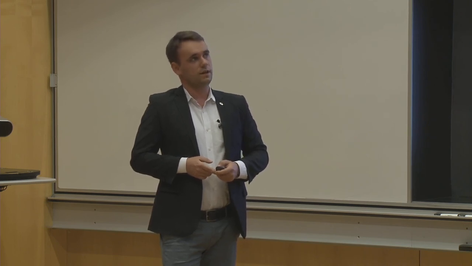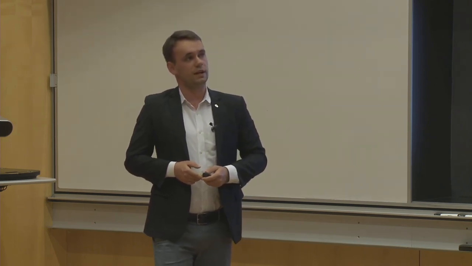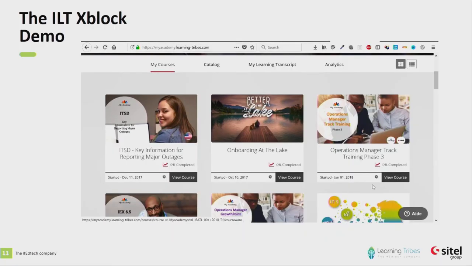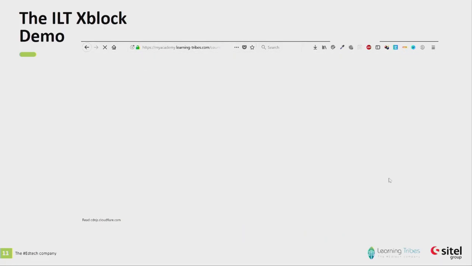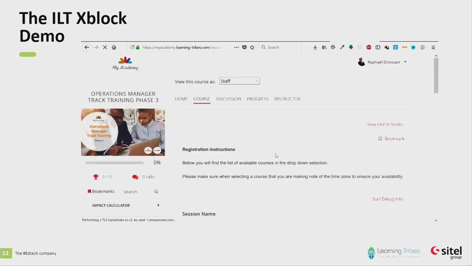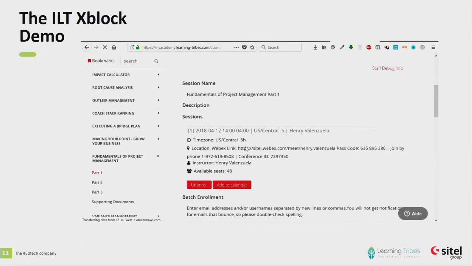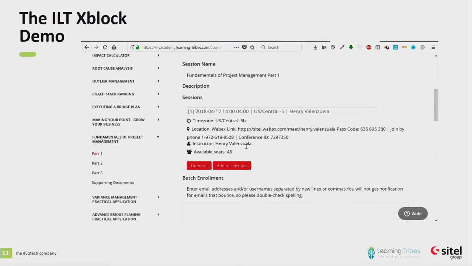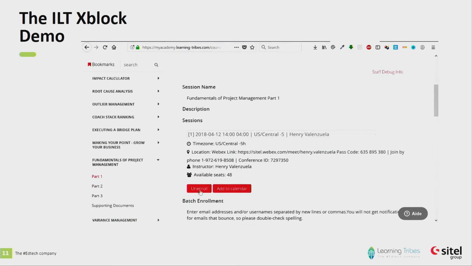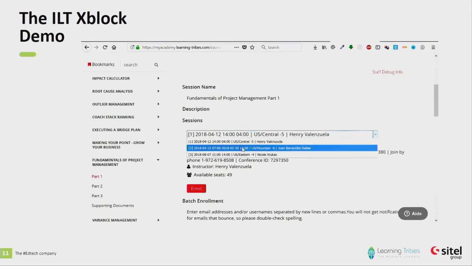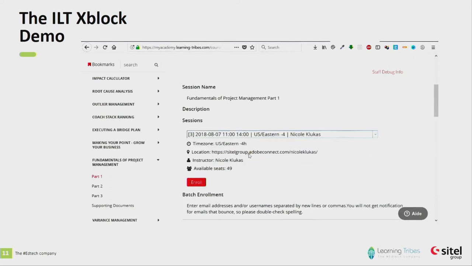So if I can sum up a little bit with a demo, I go to my course, and once I'm in the course, I will have my learning contents. I can watch videos, answer quizzes, like the survey before the learning starts. I just enroll, choose my sessions, enroll and unenroll as I want. So we are flexible to choose different sessions. If my calendar doesn't allow this one, I can register for another one.